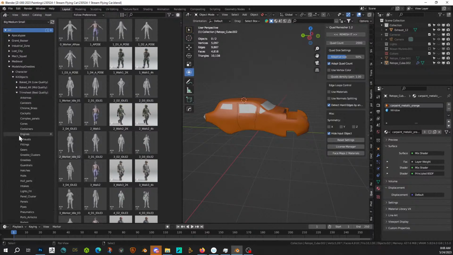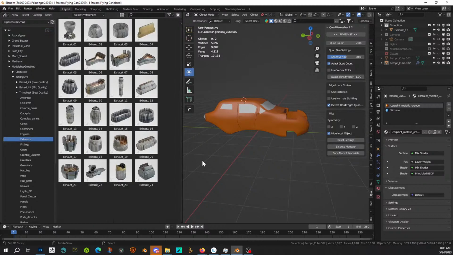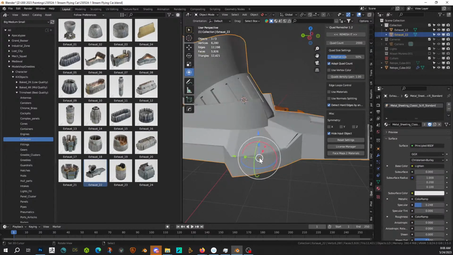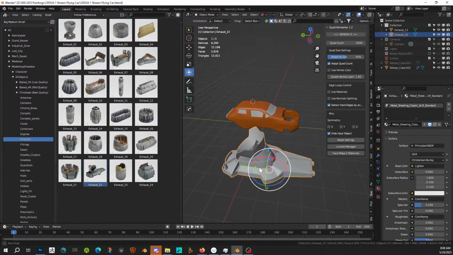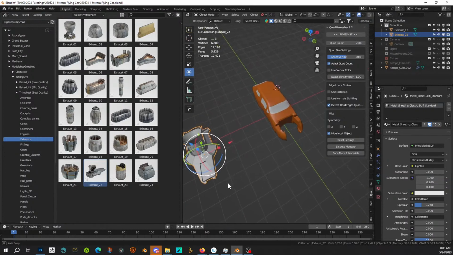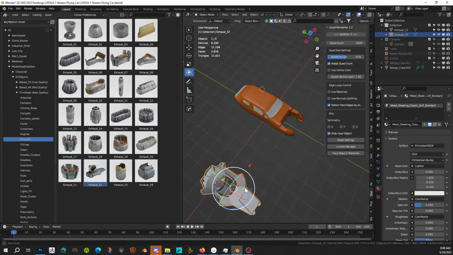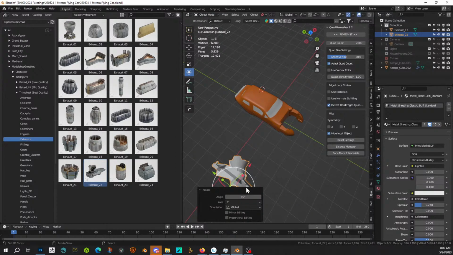Okay, so now I'm coming back, and I thought I saw something in exhausts that I might want to use for something. That's pretty damn cool, to be honest. And I think RY90, sure. Scale.